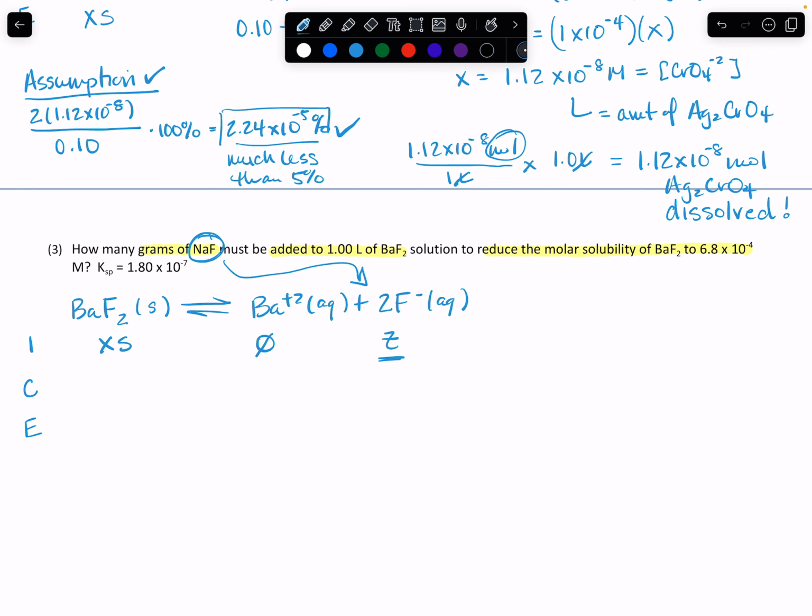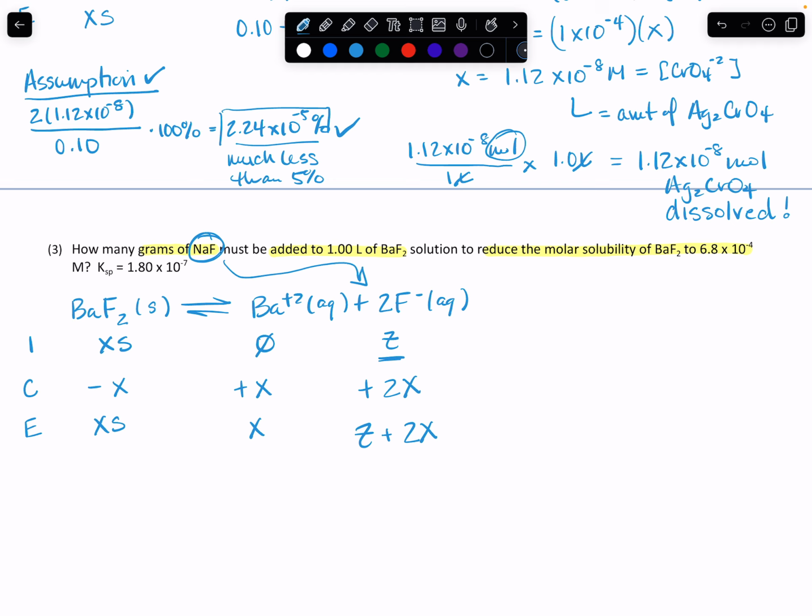That's the number we're looking for, because if we know how many ions we need to have present, I can use that to figure out how many grams of that salt I need to prepare to dissolve. All right, the change is going to be the same. We're going to lose some of that solid. We're going to form some of the ions, and then we're going to end up with excess solid, some amount of barium, and then Z plus this additional amount of fluoride because of the dissolving process.